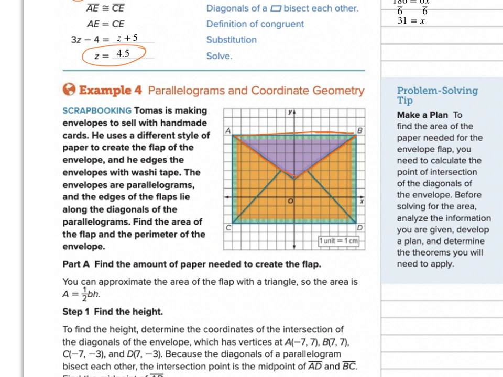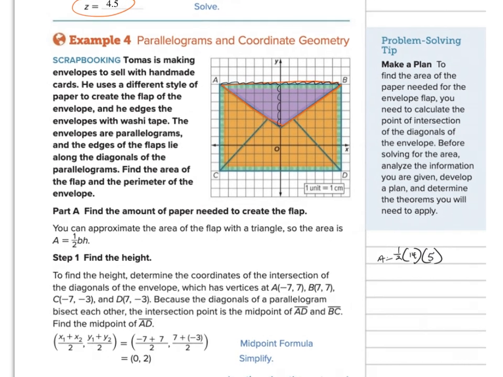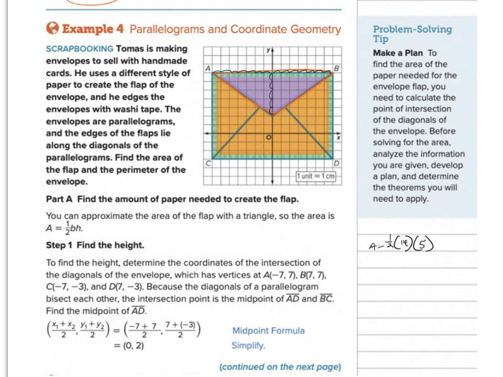I could simply look at this and say, hey, my base appears to be 1, 2, 3, 4, 5, 6, 7, 8, 9, 10, 11, 12, 13, and 14. So the area should be equal to 1/2 base times my height. 1, 2, 3, 4, 5. So I was able to count that on the coordinate plane. We could use some distance formula, but not necessary right now. So the area is going to be, I think that comes to 35. So the area of the flap is 35.